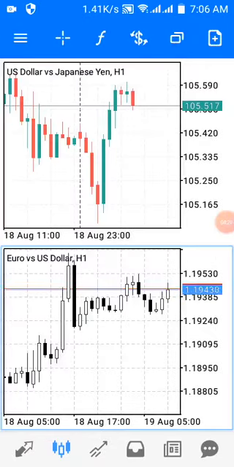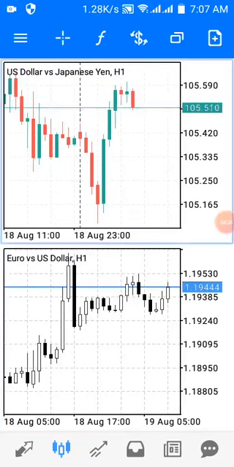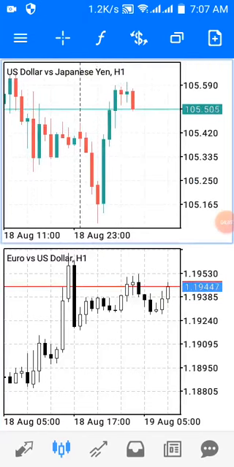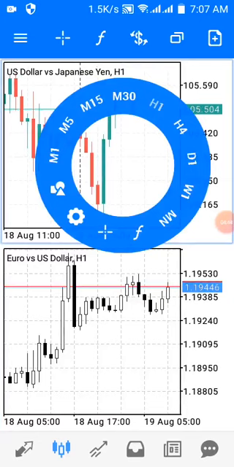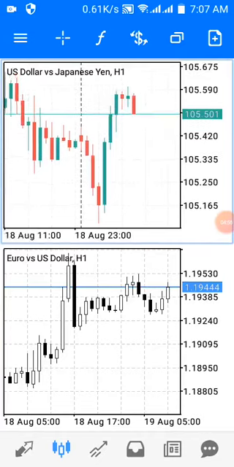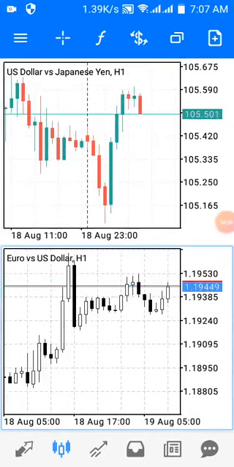Okay, now how can you use this to make your trade decisions? Like if you want to just trade the currency pair, let's say Euro USD, or just want to trade USD JPY. Okay, let's trade just USD JPY. That means I'm going to have USD JPY as my upper window and USD JPY as my lower window, but I'm going to use two different time frames.